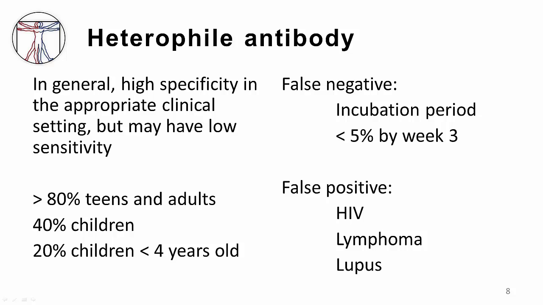Heterophile antibodies can arise in non-EBV infections too. False positive monospot tests may occur, for example, in cases of HIV, lymphoma, or lupus. As we learned earlier, the mononucleosis syndrome can be due to many other infectious and non-infectious etiologies, so a heterophile antibody test will not always be positive. If this is the case, searching for an alternative etiology will be important to pursue.